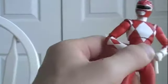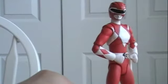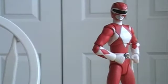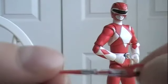Everything that's glossy looks super glossy, and everything that looks flat just has a little bit of a semi-gloss, so the colors don't clash. It's just amazing. And with all these other little accessories that you get, once again, this was a $40 figure, and every single accessory is just painted beautifully.